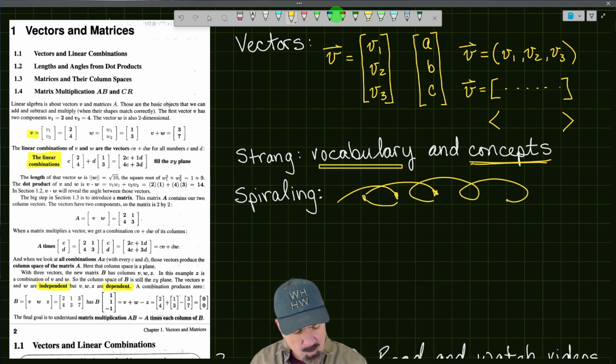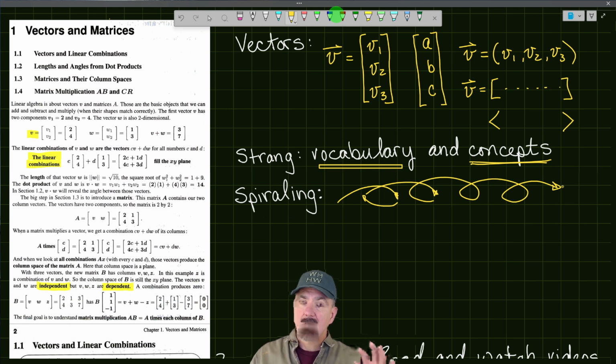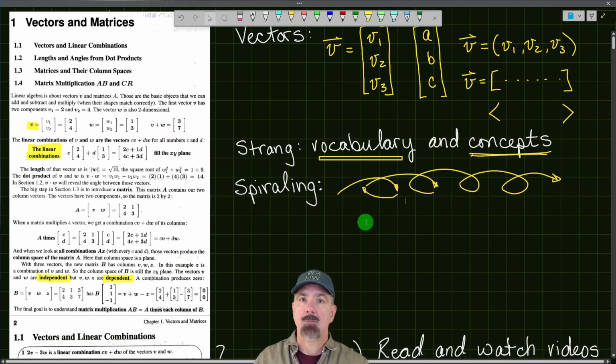This process of spiraling is one of the best ways to learn. It's something that requires us to continue to march forward, even though we don't understand everything. And that's the big thing I need you to accept. You're not going to read through a section of Strang and just automatically understand everything right off the bat. That's not the way it's set up. It's set up so that it is an introduction to the ideas and to the vocabulary, and then we will continue to revisit and build our understanding and intuition associated with these things. That's the way the course is set up.